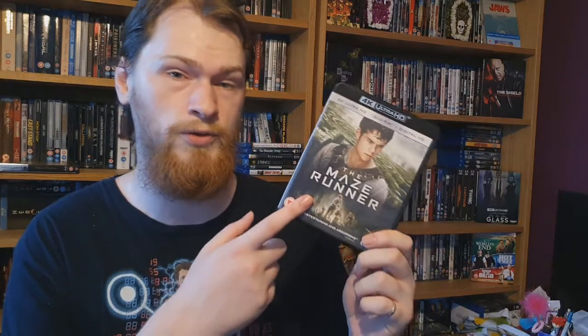This is one of the last book adaptations. You had that craze like Harry Potter, Twilight. You had loads of movies coming out at the time doing book to film adaptations, trilogies. This is the last one that did it. Maze Runner is pretty fun. I need to give the trilogy another go. I need to pick up 2 and 3 at some point when I can find them at a cheap price. But yeah, Maze Runner on 4K. If you own the film, definitely worth picking up for the uncut version. And the 4K transfer is really nice, really crisp as well.